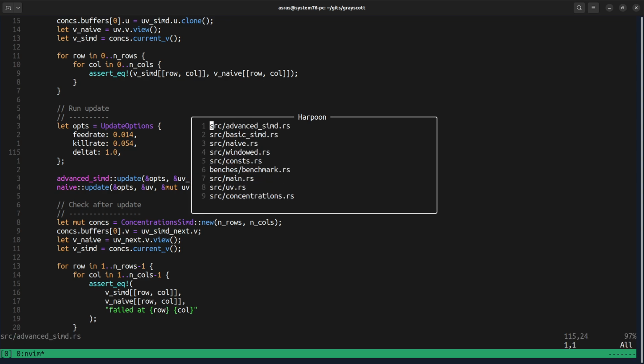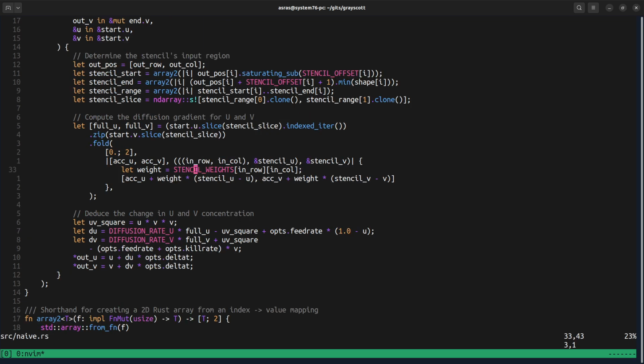And I think that the code is buggy. Here we are kind of zipping things. And if you think about how that works, it's definitely going to fail at the left edge. And it might also fail on the right edge, although I don't really see why it should right now.